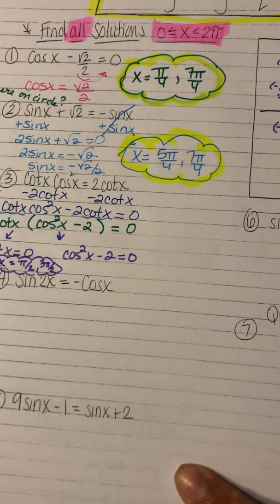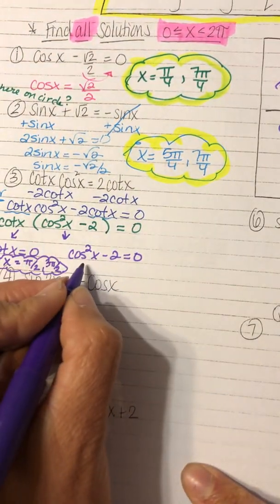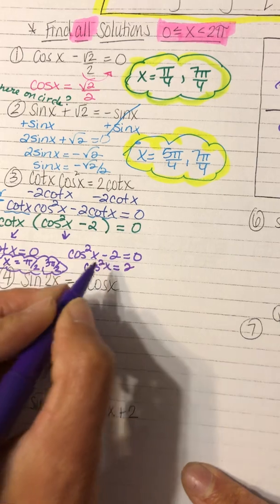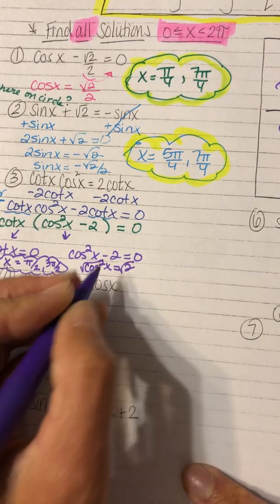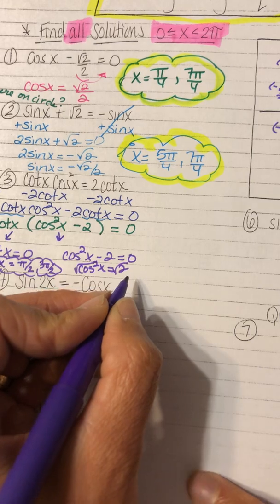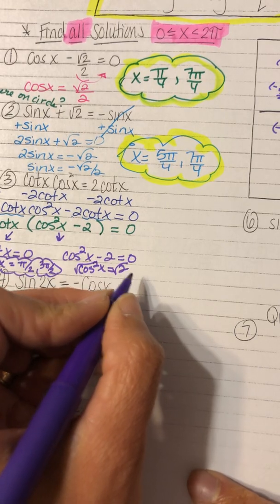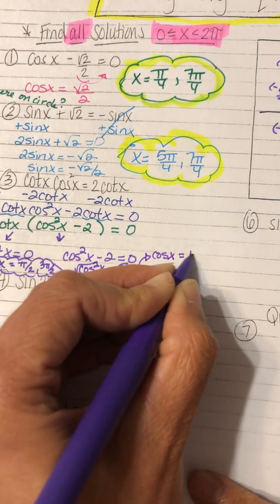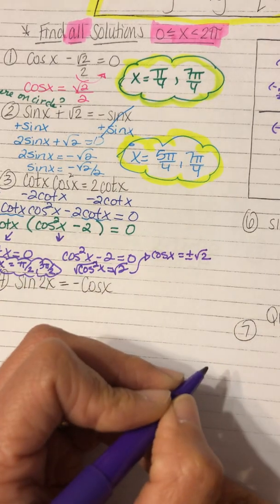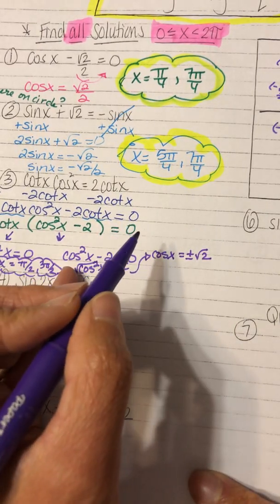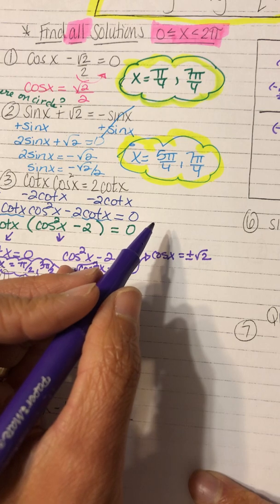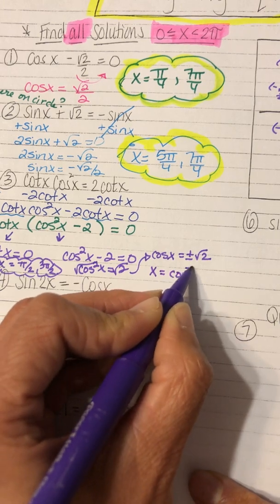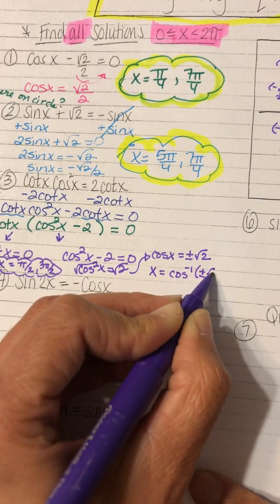Now let's solve the other one. So I would have to add 2 to both sides, and I would get cosine squared x equals 2. And then I have to undo the square, so I have to square root both sides. Didn't think you could do that now, did ya? And we will get cosine of x equals plus or minus the square root of 2. Okay, so the reason why I have the plus or minus is because I need to figure out what works. And so that means that x must be the cosine inverse of plus or minus square root of 2.